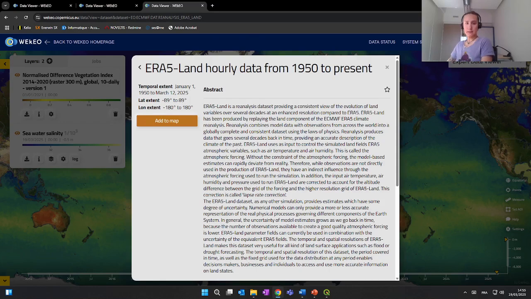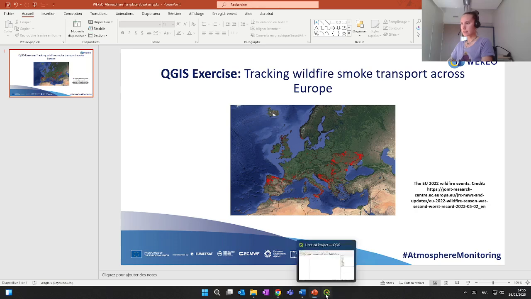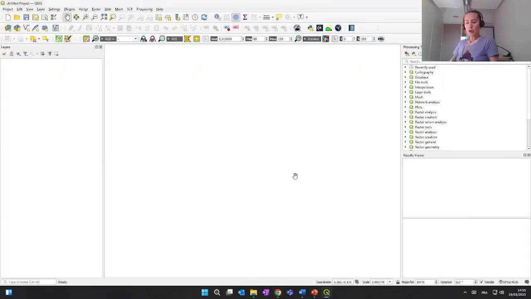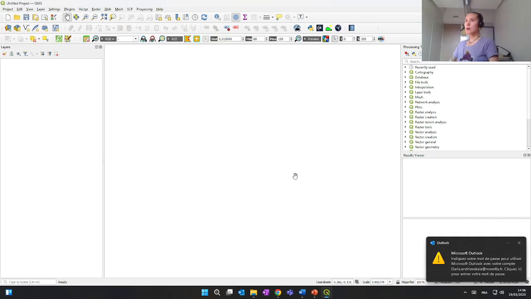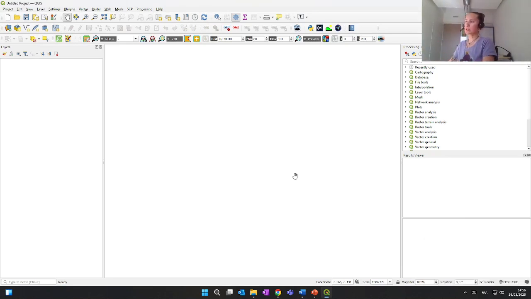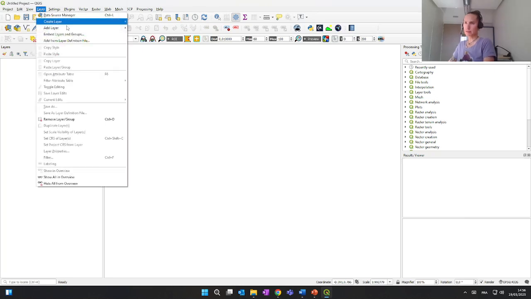So for this, we are done for this part, and let's go to QGIS and start the main part of our tutorial. So you open QGIS, and when you open a new project, it's usually empty. So let's add our background layer so it's more representative.